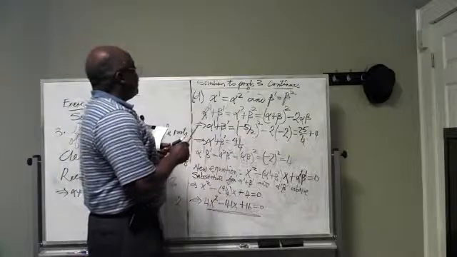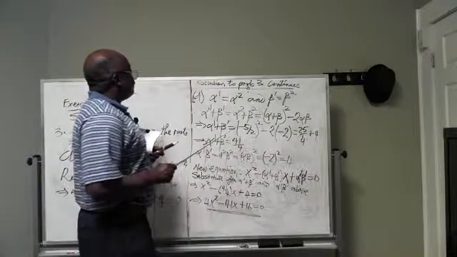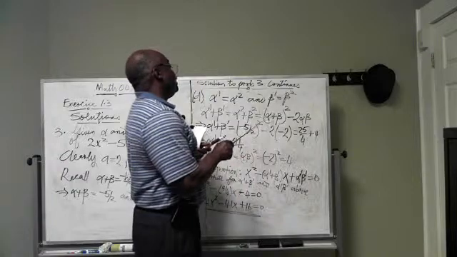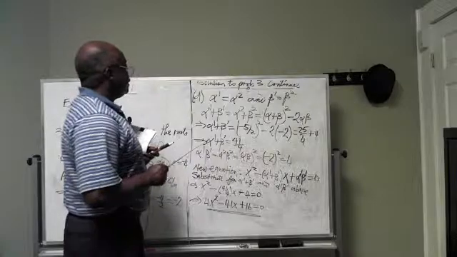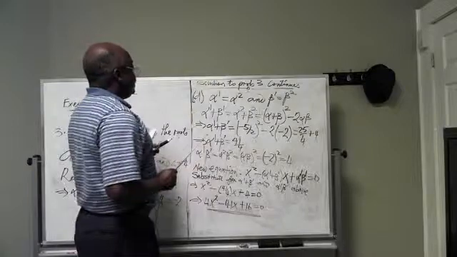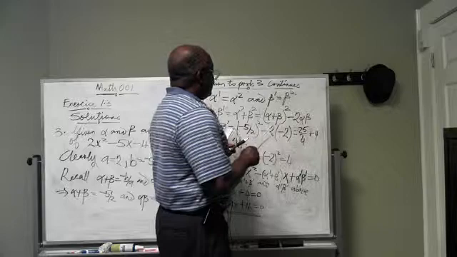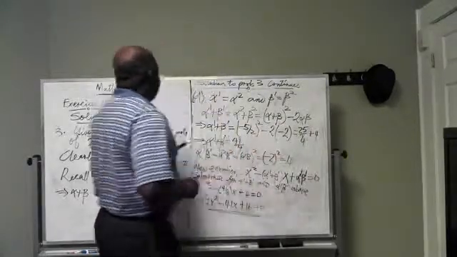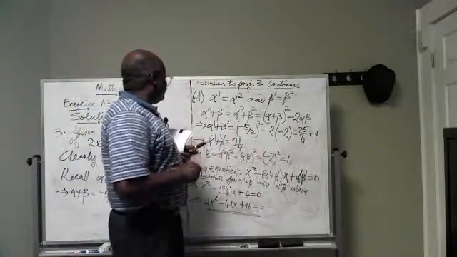Now, if alpha prime equals alpha squared and beta prime equals beta squared, then the sum of roots will be alpha prime plus beta prime, which is equal to alpha squared plus beta squared, equal to alpha plus beta all squared minus 2 alpha beta. If we slot in values for alpha plus beta and alpha beta, we have alpha prime plus beta prime equals minus 5 over 2 all squared minus 2 into minus 2, which is equal to 25 over 4 plus 4. This results in alpha prime plus beta prime equals 41 over 4.